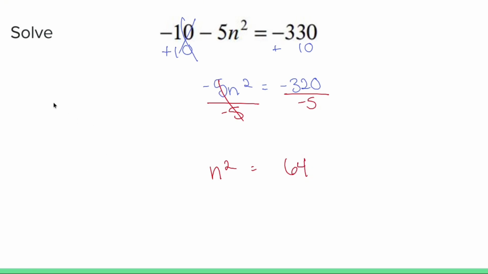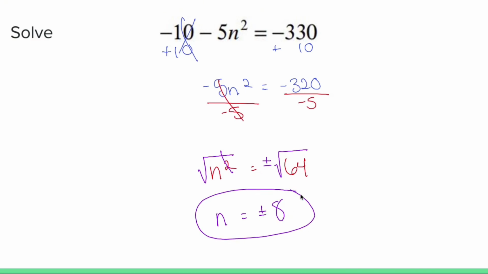How nice. Because in order for me to get rid of that square, I have to square root both sides. Now what you do when you square root a square, you cancel each other out, drop down the n. When you solve an equation, and the way you solve that equation is you square root both sides, you have to attach a positive or negative onto the other side. So my answer is not going to be 8. My answer is going to be positive or negative 8.